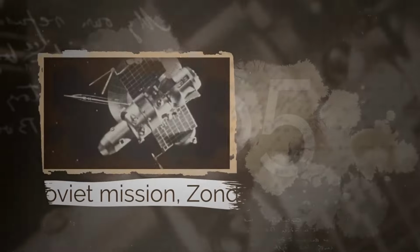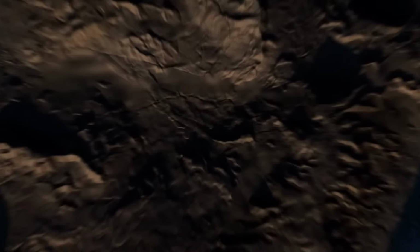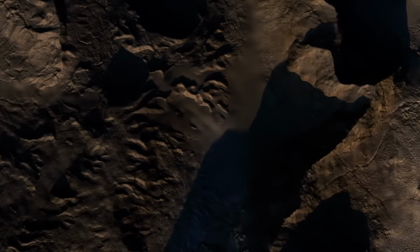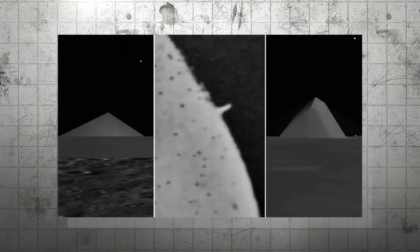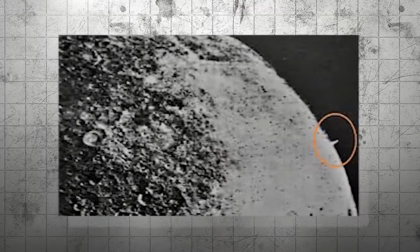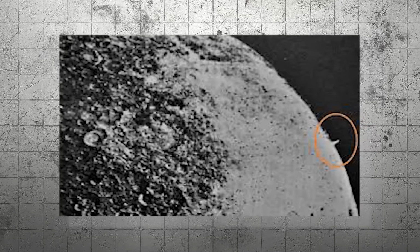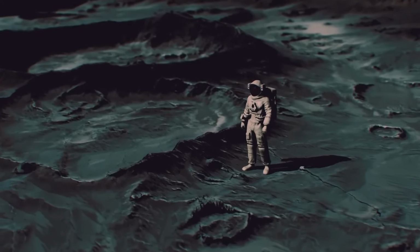In 1965, another Soviet mission, Zond 3, flew by the moon with a far better camera than Luna 3 possessed, and with the ability to conduct more detailed science observations, including spectroscopy. Zond 3 produced 23 very detailed photographs of the lunar far side, which enabled one of the first detailed maps of the entire lunar surface to be constructed. In the meantime, NASA was progressing its Apollo program at a phenomenal rate. Following the declaration by President Kennedy that the U.S.